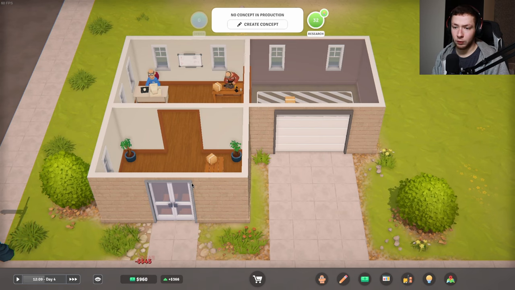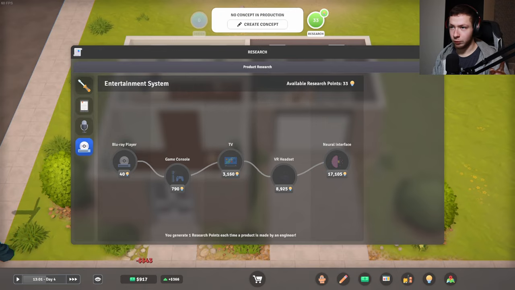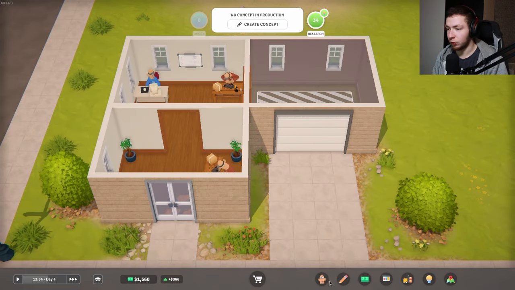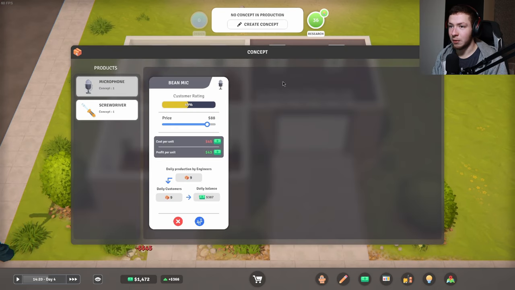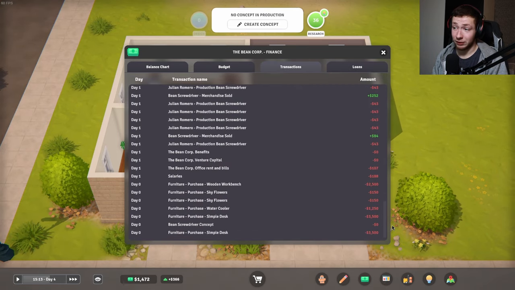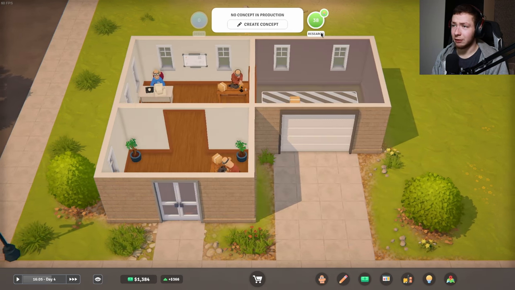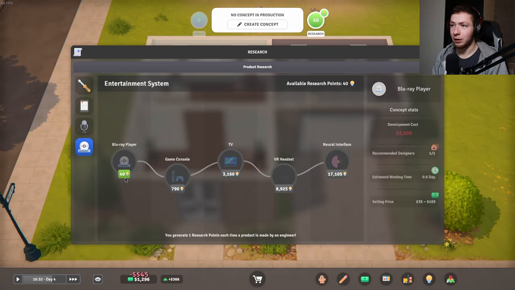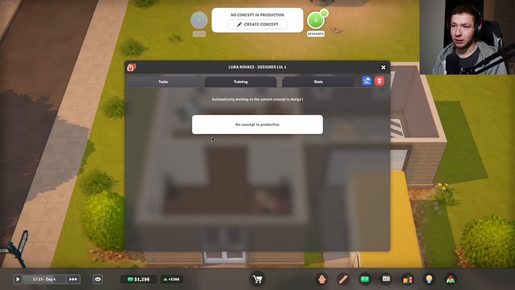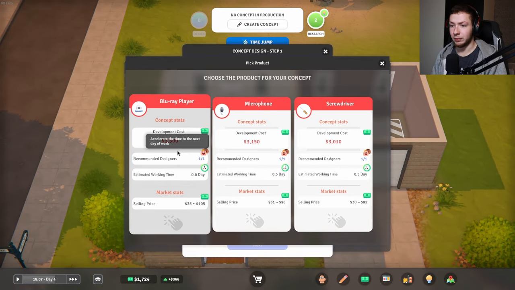Maybe it's because I need to... Is that because I need to... That's product research. Isn't there... I don't think that's actually company stuff research, like unlocking company levels eventually. I don't feel like that's a thing. I love the transactions though. That's a cool overview. But yeah, I don't think I can really do much more. I mean, now I can go ahead and unlock the Blu-ray player. And then I would need a lot of money to be able to research the Blu-ray player.